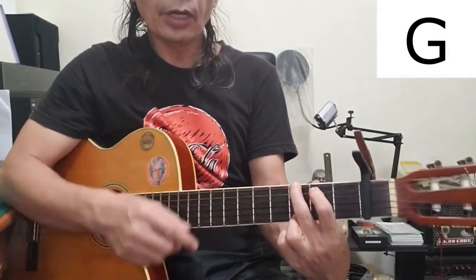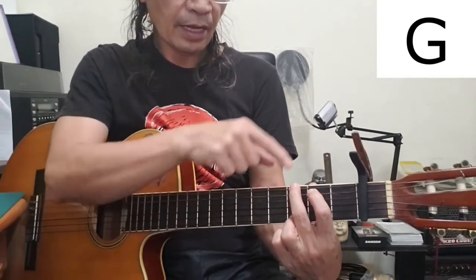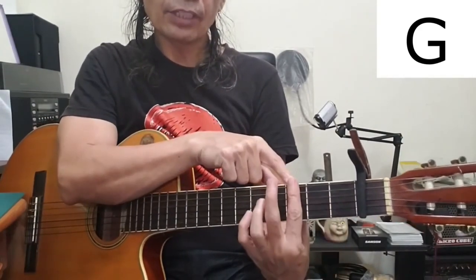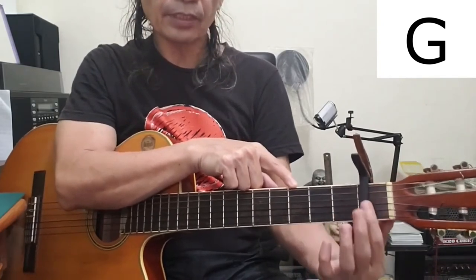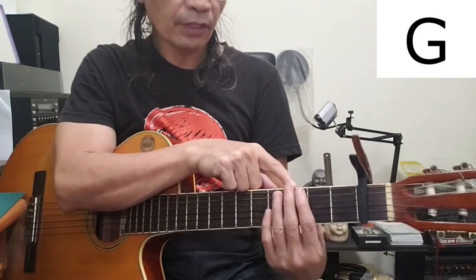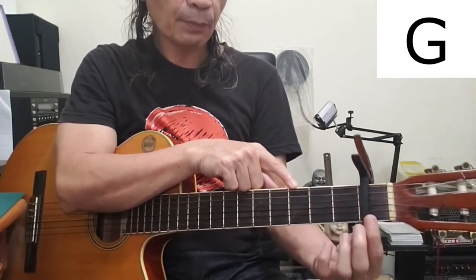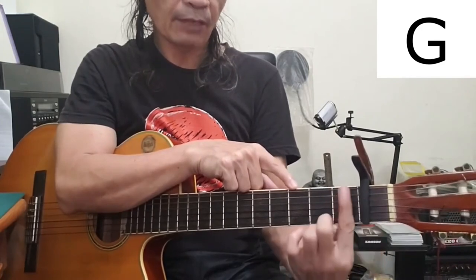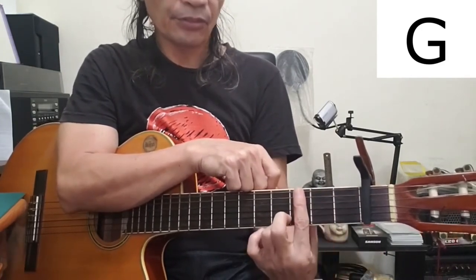And for this chord, you have your number 2 finger on the 6th string at 3rd fret. Now this becomes the 3rd fret because the position of the capo is right at 1st fret. And now we have to refer the position of the frets in relation to the position of the capo. With the capo at 1st fret, now this fret becomes the 1st fret. This is the 2nd and this is the 3rd.